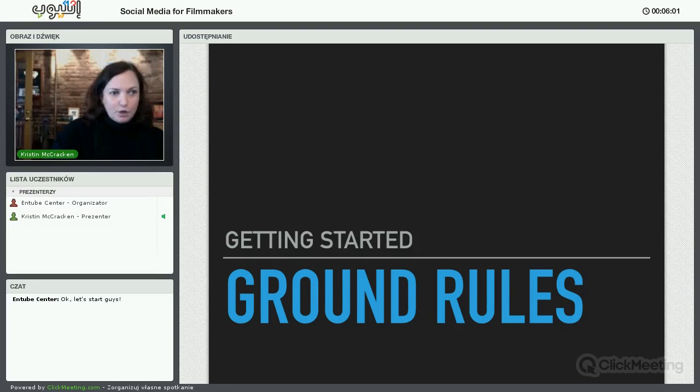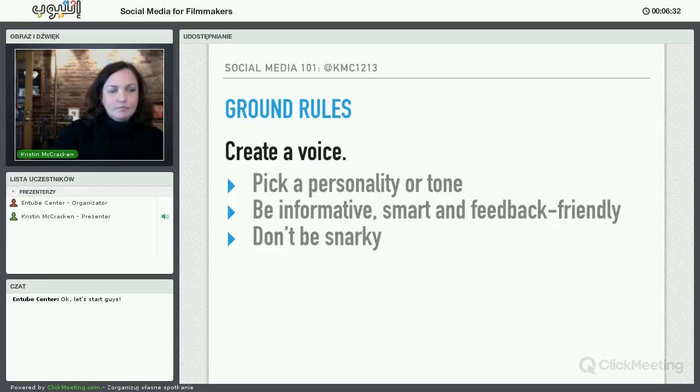And now we're going to go into some of the ground rules. Social media is not black and white, and it's not a set language. It's always evolving, and so I want to make sure that these are just best practices. Some people may have different opinions, but over the past 8 years, these are the basic tenets that I have come to believe in and share with my clients. And I use them every day on social media. So these are my best practices.